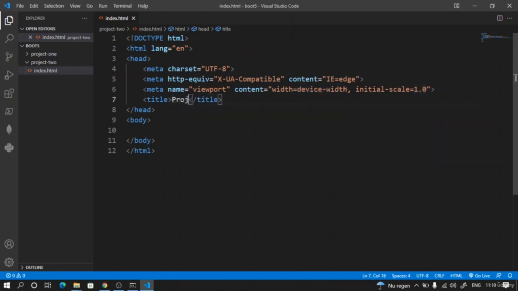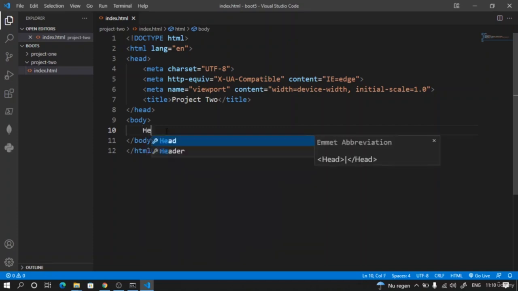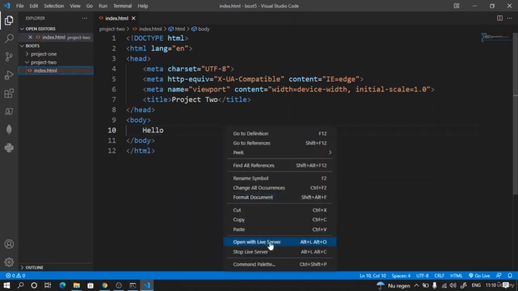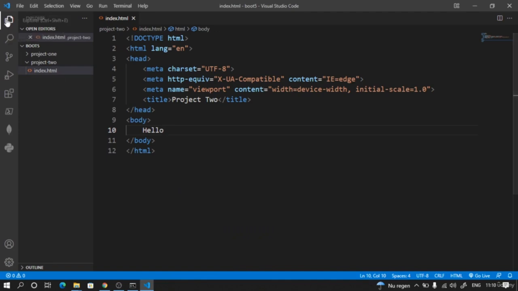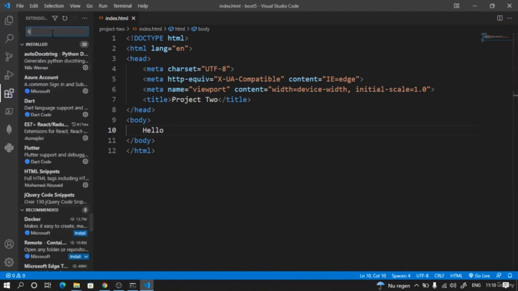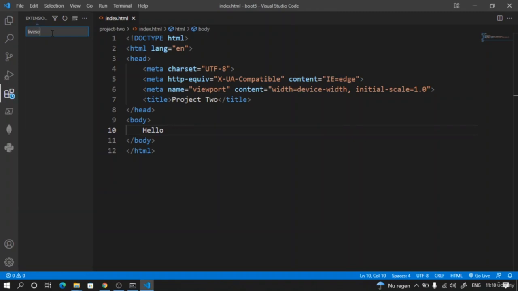So I will say project 2 and type here hello. Right click on it and open with Live Server extension. If you don't have this extension, go to this left menu extensions and here search for Live Server.